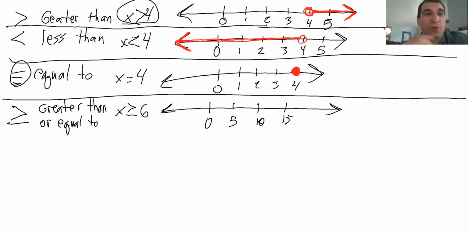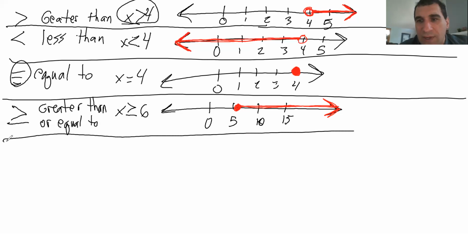So if I want to make x greater than or equal to 6, that means that since it can also be 6, look at what I did with the equal to. I used this closed circle, so I shaded in the circle. And then if it was greater than, look up here, then I extended and darkened my number line. So I'm going to put a solid circle in where 6 would be on my number line. But since it's greater than or equal to, I'm going to extend this number line all the way out and darken that in. So now this shows you that x could be greater than or equal to 6.